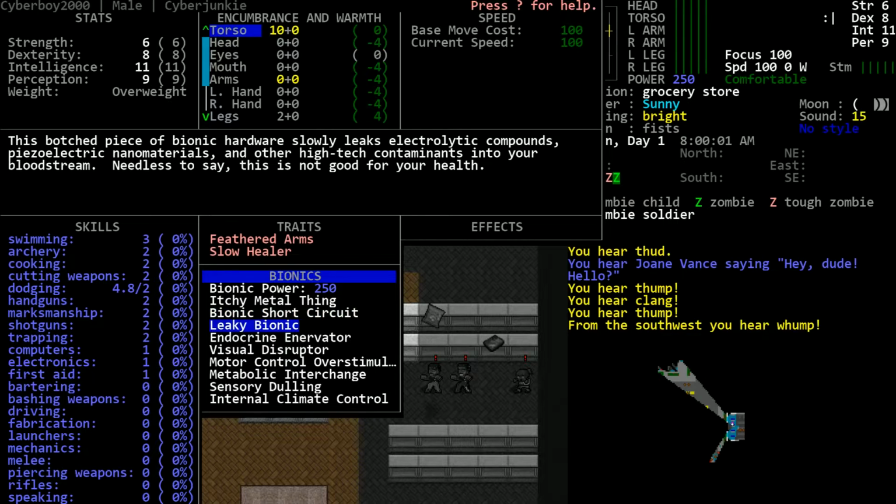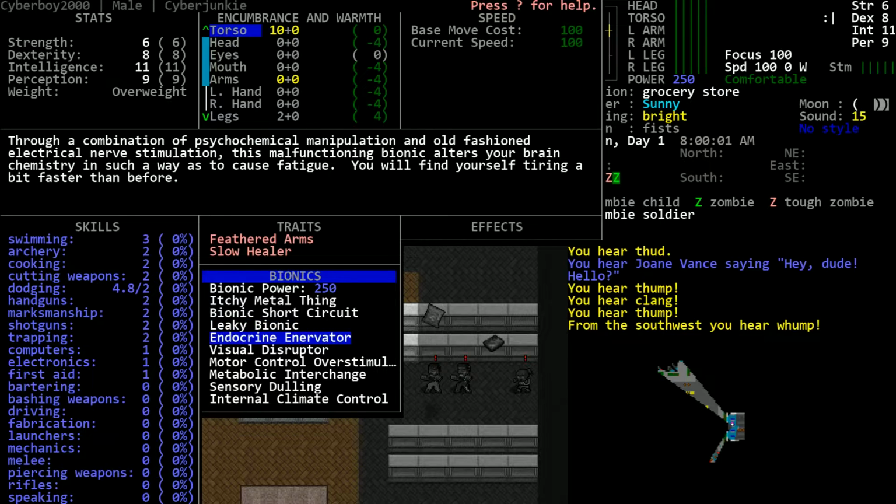Maybe. Leaky bionic. This botched piece of bionic hardware slowly leaks electrolytic compounds, piezoelectric nanomaterials, and other high-tech contaminants into your bloodstream. Needless to say, this is not good for your health. Yeah, so this can be the biggest impact to our health status. And when it gets low enough, we're going to stop healing and go to sleep. Endocrine innovator. Through a combination of psychochemical manipulation and old-fashioned electrical nerve stimulation, this malfunctioning bionic, oh my God. For a second there I thought, is this something good? No, it's not. Alters your brain chemistry in such a way as to cause fatigue. You'll find yourself tiring a bit faster than before. So this is the sleepy time broken bionic.